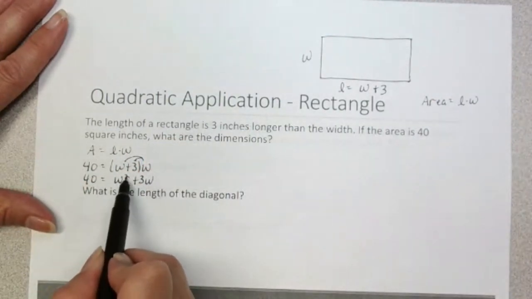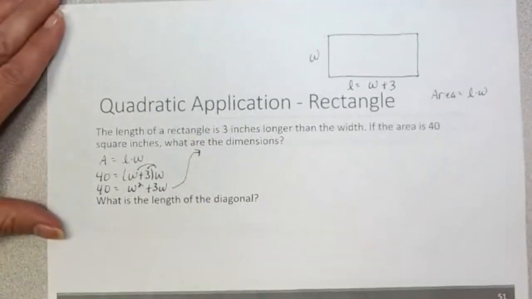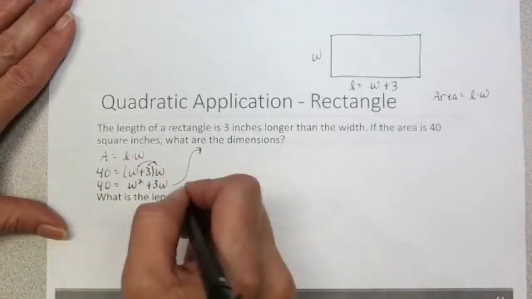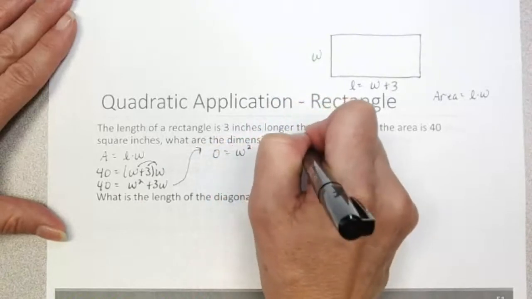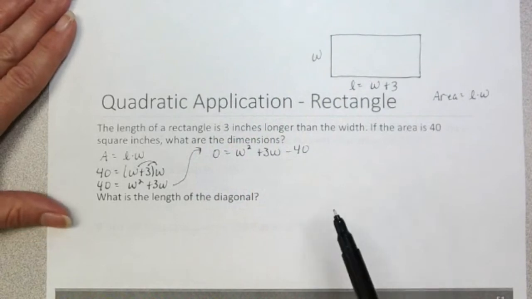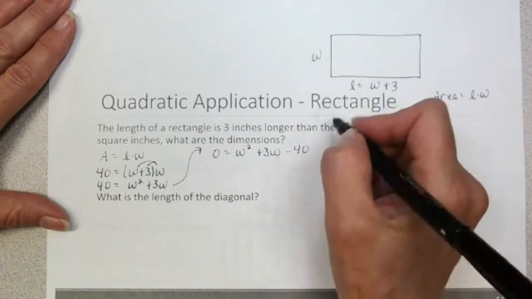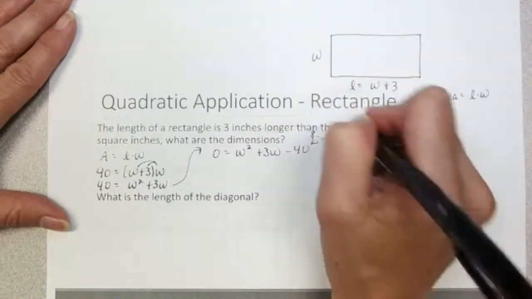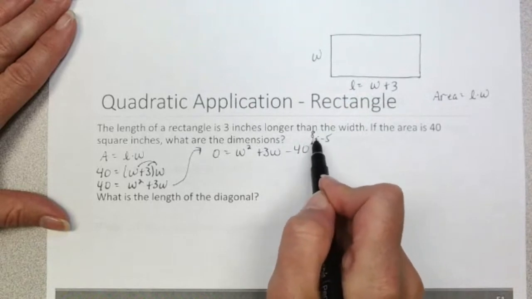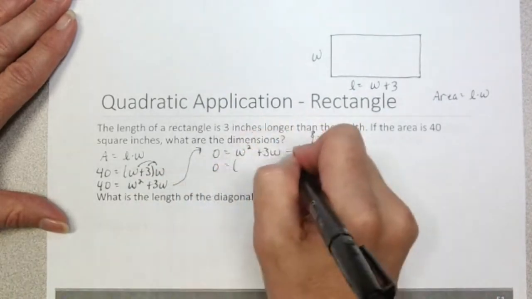Hey, look what happened. That equation just turned quadratic on us when we simplified. Like the highest exponent is 2. So that means to solve it, we should set it equal to 0. Okay, so let's subtract that 40 from both sides. When we subtract that 40 from both sides, we'll have 0 equal to W squared plus 3W minus 40. All right, and let's see, will this factor? Are there factors of negative 40 that add to positive 3? I think so. Let's see, how about positive 8 and negative 5? 8 times negative 5 is negative 40. 8 plus negative 5 is positive 3. So this will factor. I don't have to use the quadratic formula here. Let's factor it.